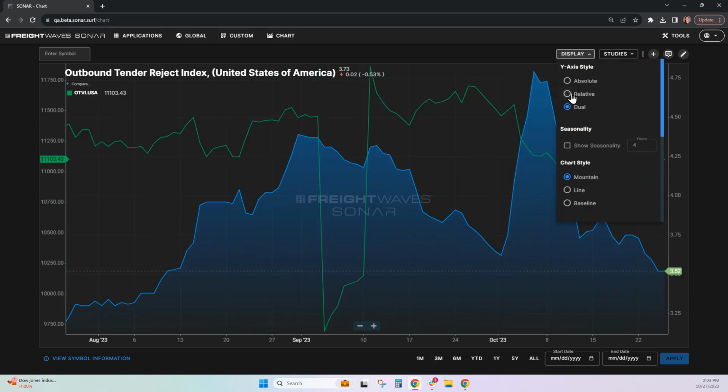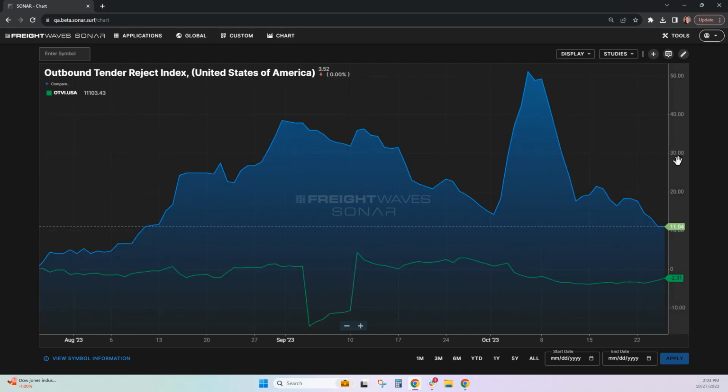Another display option for our y-axis style is our relative mode. So this is going to put both those data sets back on the y-axis on the right side, but now both are being compared as a percentage.